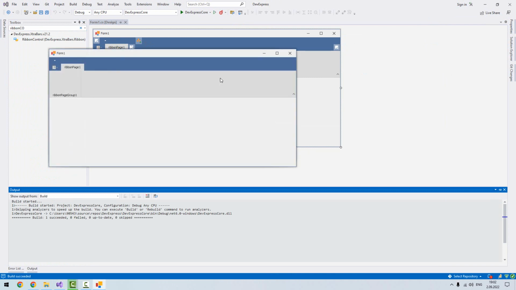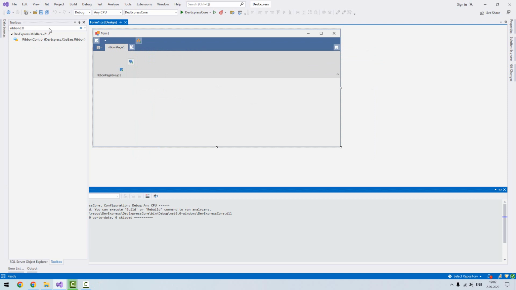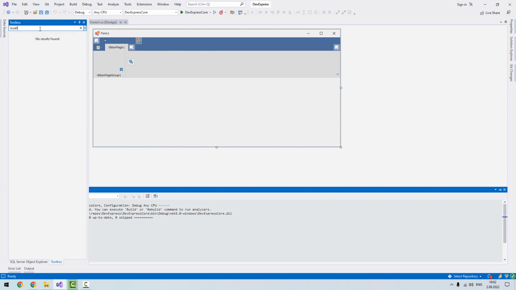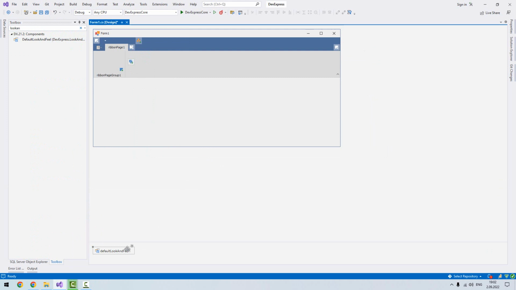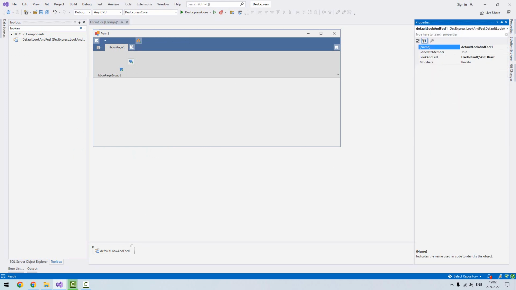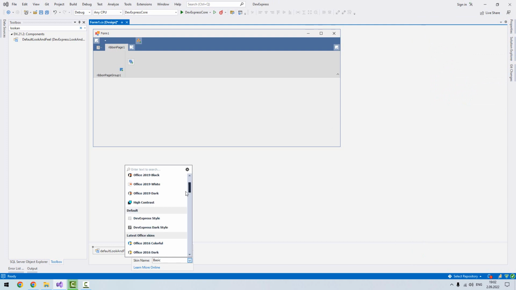Now let's run it. As you see, it looks nice. And beside this one, if we want to change the skin, we'll also use the toolbox and write look and feel, and default look and feel. So we add it. From down, we can even delete this net one. I don't like it. And whenever we click here, skin name, we can change.